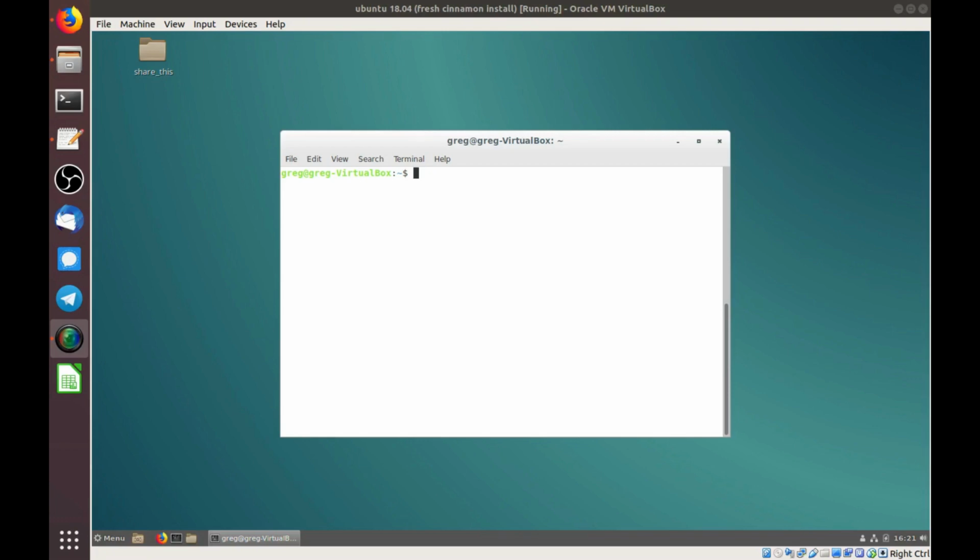Someone asked me how you would make Cinnamon Desktop have the right-click option to enable network sharing of a directory. This is something that Ubuntu has had for quite a long time, even though it's a pretty minimal interface. But it turns out that if you're running the Cinnamon desktop and you're using the default file manager, something called Nemo, Nemo doesn't have the built-in ability to handle setting up a network share or a Samba share.